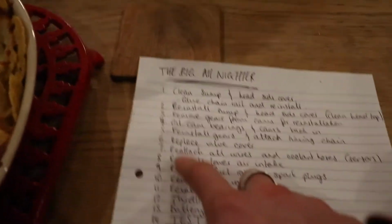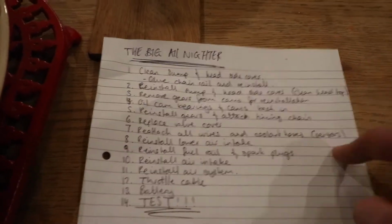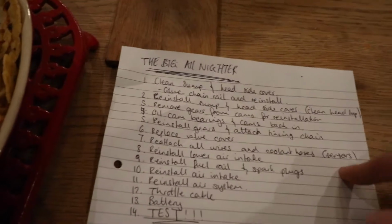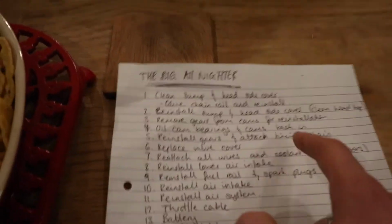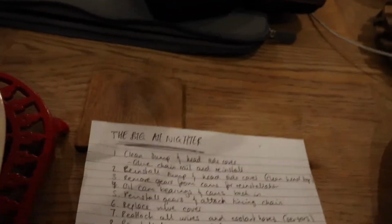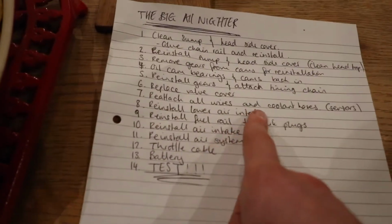After that, number 7, reattach all wires and the coolant hoses. This is the bit which might be quite frustrating, trying to remember how it all goes back together. We've obviously got footage, we've got pictures, we're going to try and get it all back together in one go. And number 8, we're going to reinstall the lower air intake, which is the bit that just sits straight onto the head. We've also got to clean some of that stuff out. There's a bit of gunk and stuff on that.